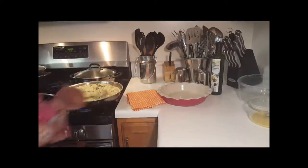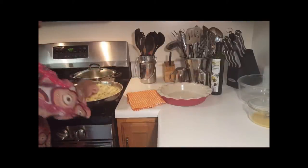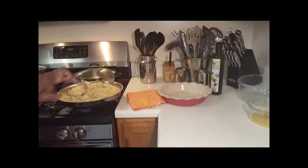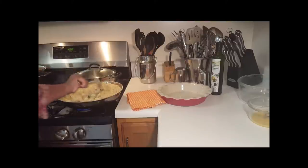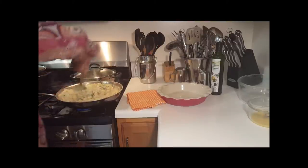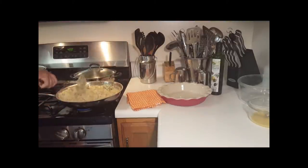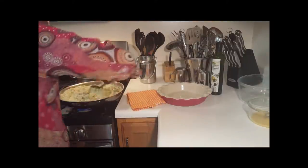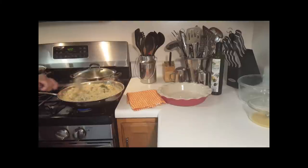Okay, so I'm going to stir that. Oh, my goodness. And remember, if you don't want to add sour cream or cream cheese, you don't have to, okay? This is just me. That's what I like in my pot.